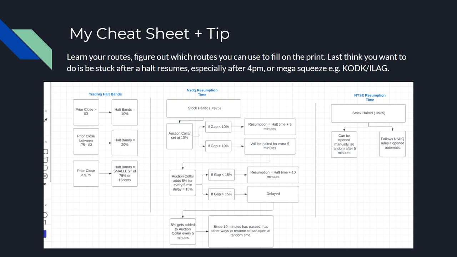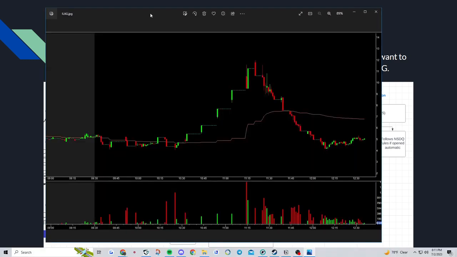Contact your broker, ask them what routes. You could probably just use a market order. Ask them what route they recommend, how you can get filled on the imbalance, etc. Because with something like ALEG, I don't know how many people were complaining about that. I was also short, and I just covered here. This thing was doing 400K bars, so unless you're trading 100K shares, maybe you'll make the indication go up 20-30 cents, but at least you'll get filled, right? So I would say that's probably the most important tip.